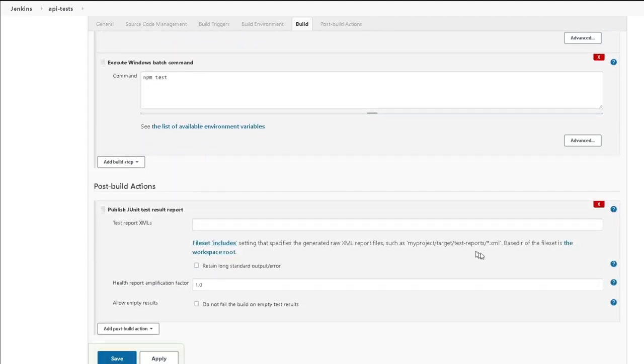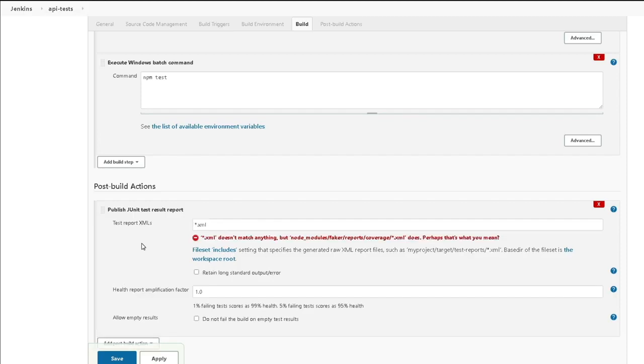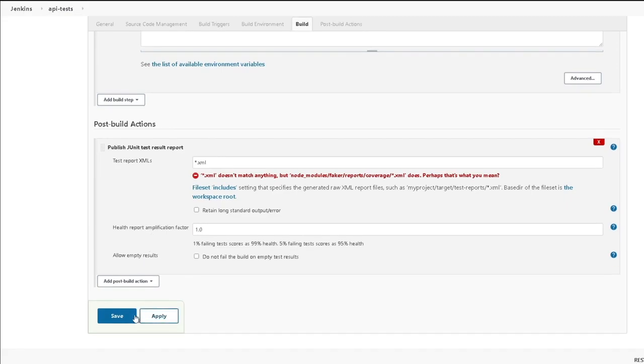So this actually finds the XML report for you. So you have to pass in the path. So my path, I've stored it in the root file. So I'll just do star.xml. So it will pick it up from my root file. Okay, so we're getting this error that it cannot find star.xml because we haven't run our job yet. So that is okay. So I'm just going to save this. And then what I will do is actually run this to see if it will work for us.